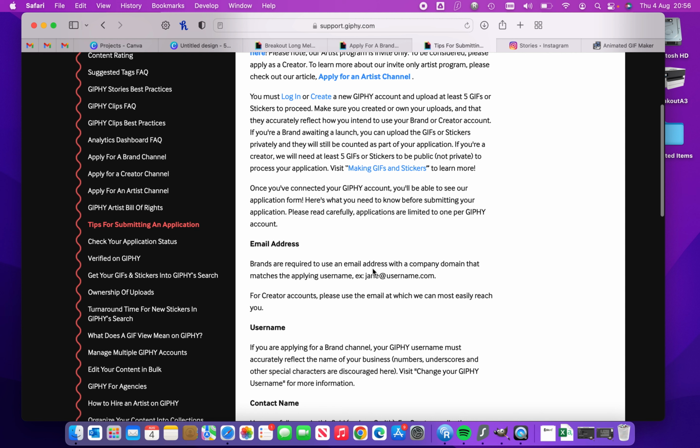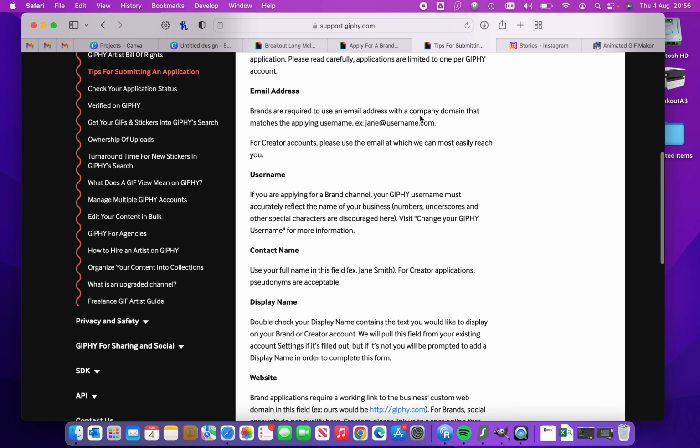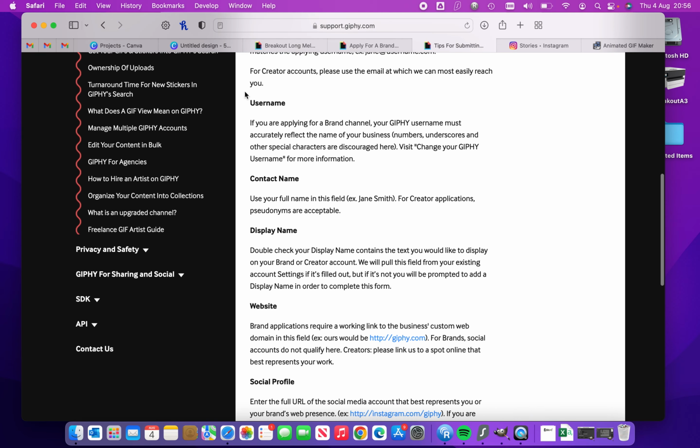So email address, very important. It needs to be part of your domain name. So those people out there that have got hello@gmail.com and you've got a website, you need to be using your domain website. If you have trouble with that or need help setting one up, get in touch. Most of the time they're free. You can set up a little alias to use, or we can create your mailbox, depending on which host you're using. But you do need that. You're basically trying to prove to them that you are a brand.